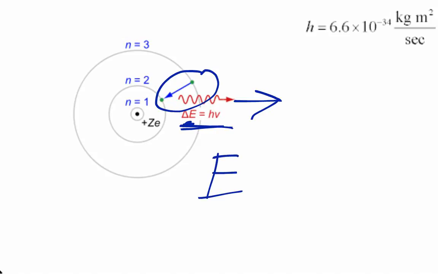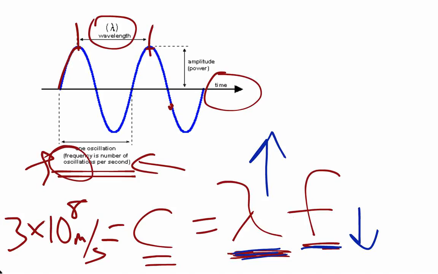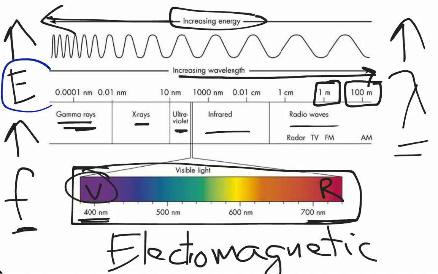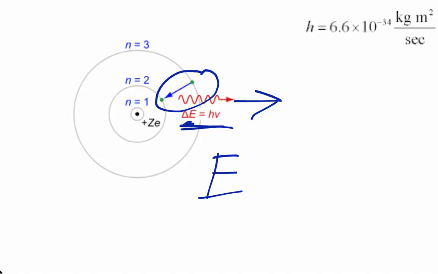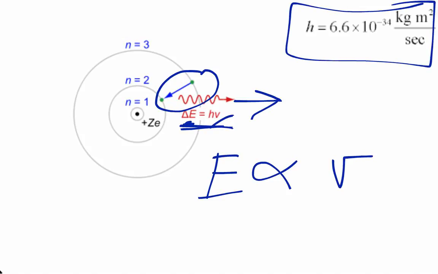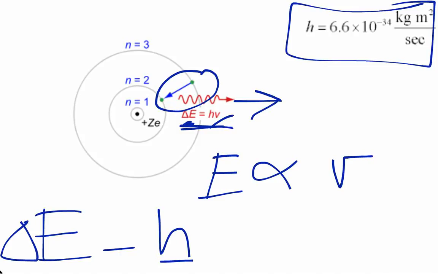And what we can say is, if we go back and look at our graph for a second, we'll notice that as energy goes up, frequency goes up. Our more energetic waves have higher frequencies. So what this equation is telling us is that energy and frequency, and here you'll notice they're using the V just to make it confusing, are proportional. H is a constant that makes them equal. So the energy transition within that atom is what's called Planck's constant times the frequency.